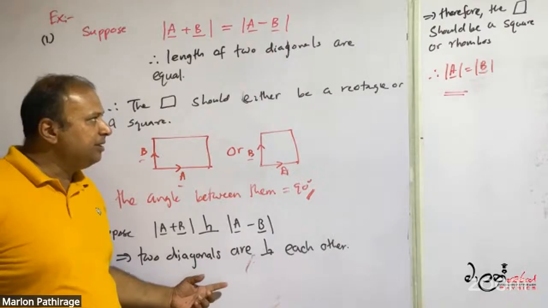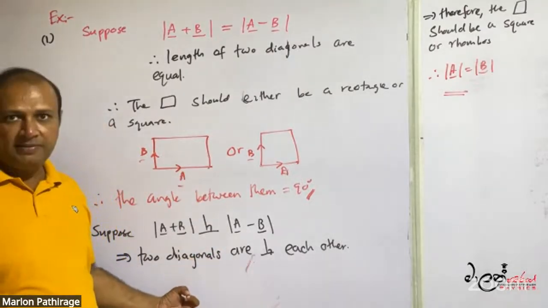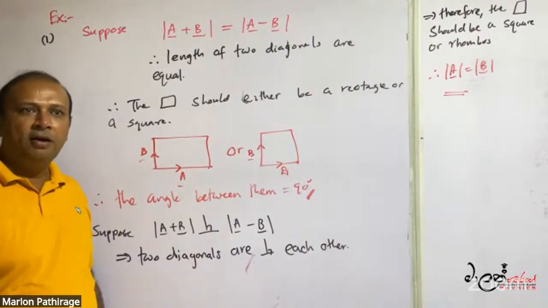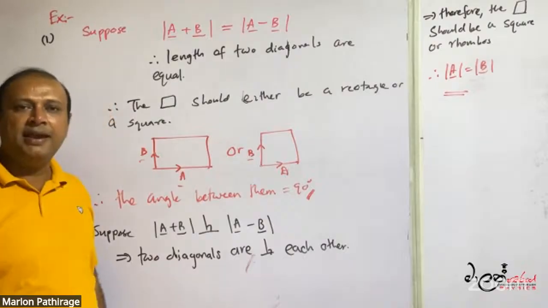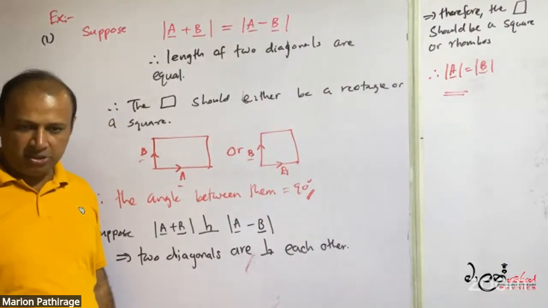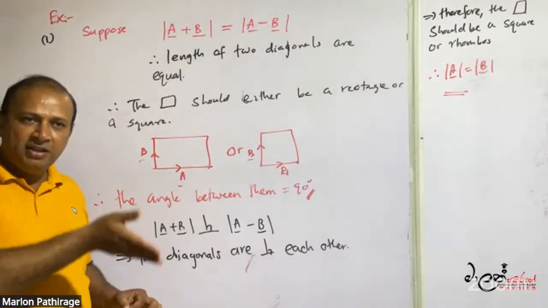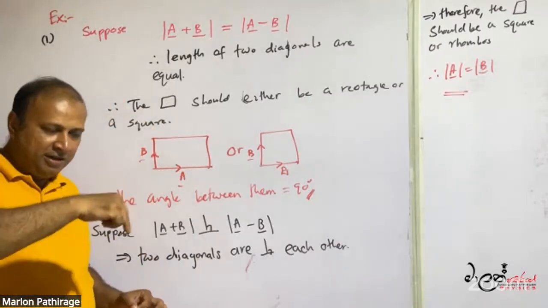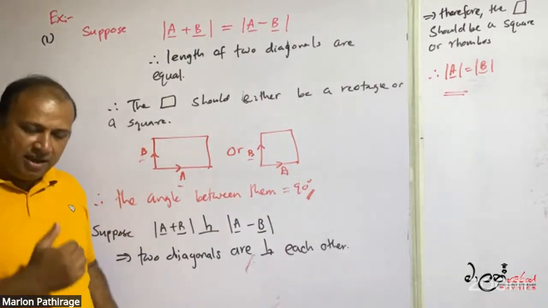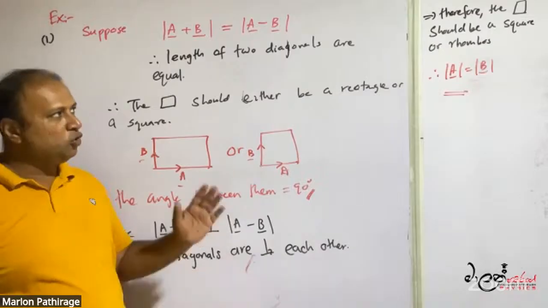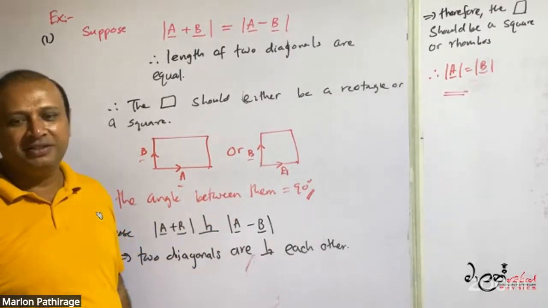So if it is a square or rhombus, if we can determine whether it is a square or rhombus, then we know from each diagonal, the vertex angles are bisected. Therefore, the angle between the resultant vector and any vector should be half of the angle between the two vectors.